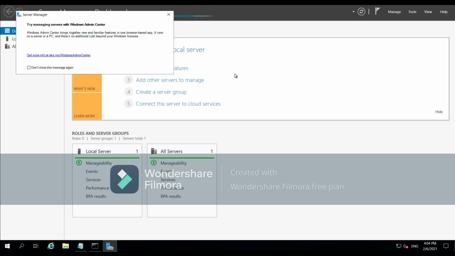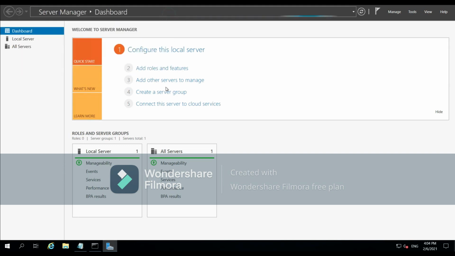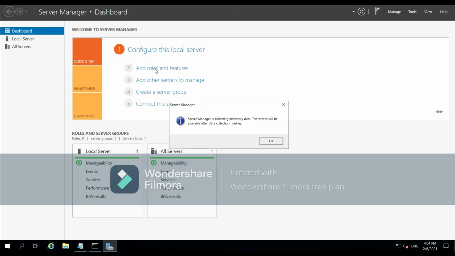And this is how the Server Manager looks. If you want to install Active Directory, we have to click on Add roles and features.